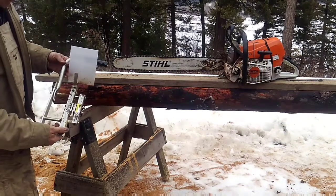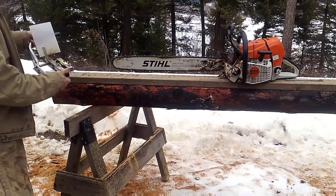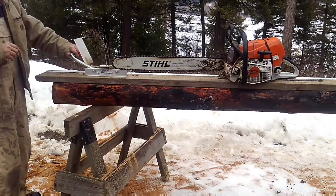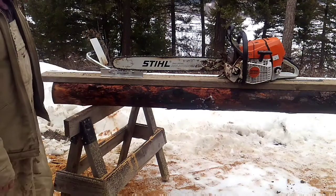This right here is the Grandberg mini mill. It's going to go on my saw, and then it's going to sit on this V-track just like this, and then I'm going to push my saw down the V-track like that, and it's going to cut off all the wane on the opposite side of this log.